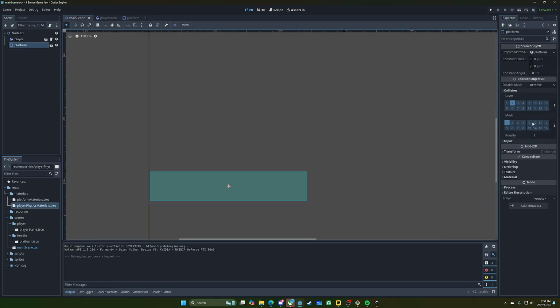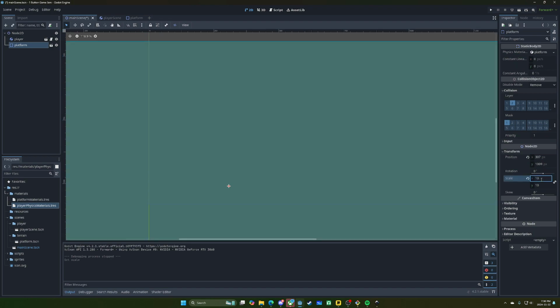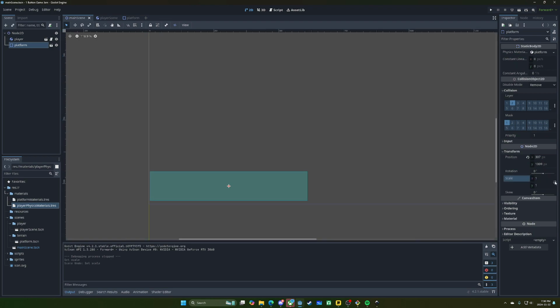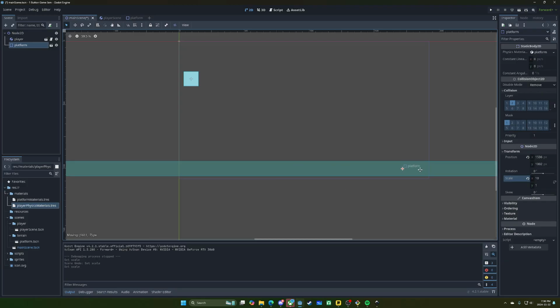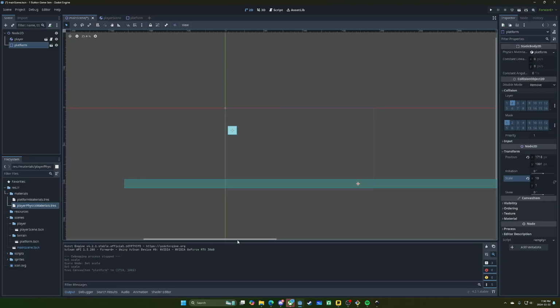So now one thing I'm going to do with this platform specifically, I'm going to change the width of this to give something for the player to drag along for a while.